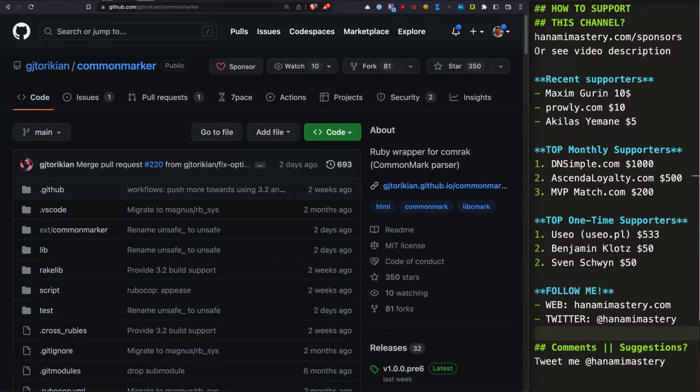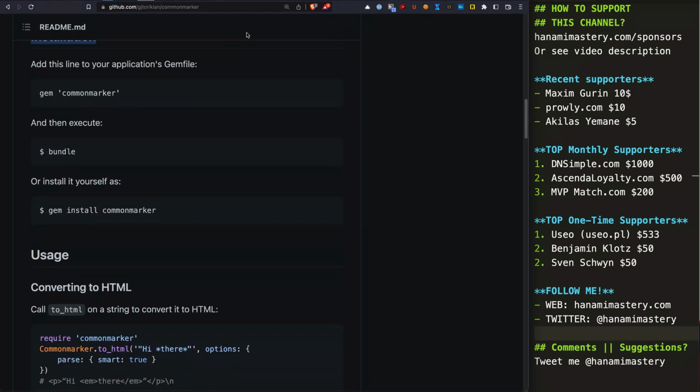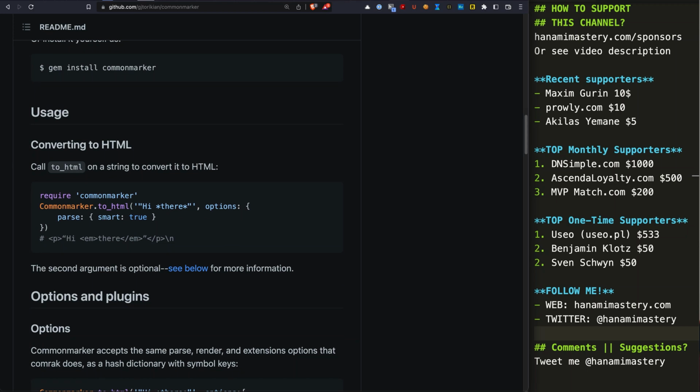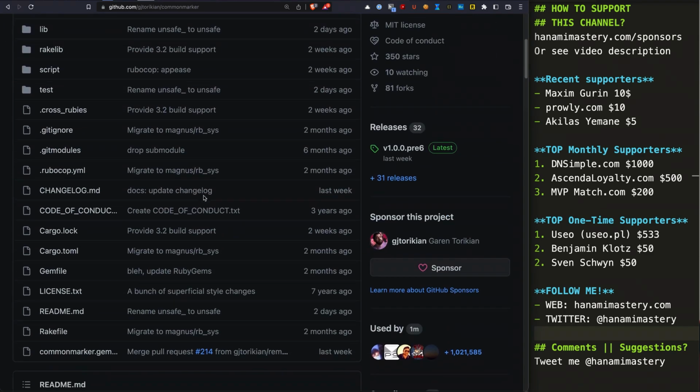To easily transform my Markdown files into HTML, I'm going to work with the Commonmarker gem. Commonmarker is a small library that serves just one purpose: to take Markdown as input and make HTML documents out of it. Maintained by Garen Torikian, it's one of the old but actively curated projects that are just finished but widely used by the majority of Markdown-based projects. At this point, it's used by millions of people directly or indirectly. And if you work with Markdown files, make sure you check it out or even sponsor the project.